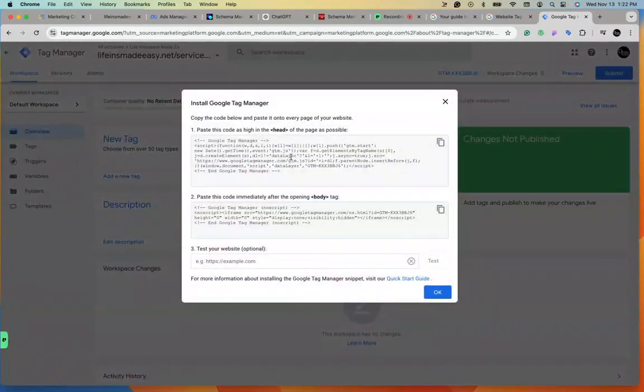Okay, so now this is our code that we're going to install on our blog site. We're going to put this in the head, which is going to be above everything, the header and all the menus and everything. And then we're going to put this right below the header.